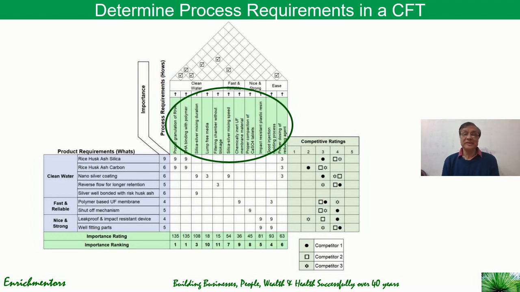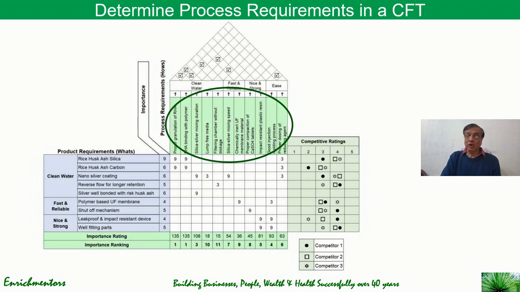Since the CFT includes quality, technical, manufacturing, finance, etc., and even customers and suppliers, we are able to understand this using a Y is a function of X approach, where Y, the output, is the product requirement, and F is the function that we don't know right now, but the X's are the process requirements. So we determine all those process requirements in the top room of this house.